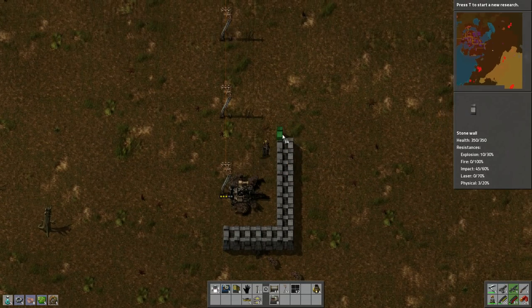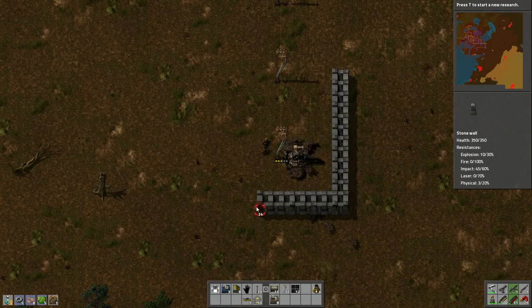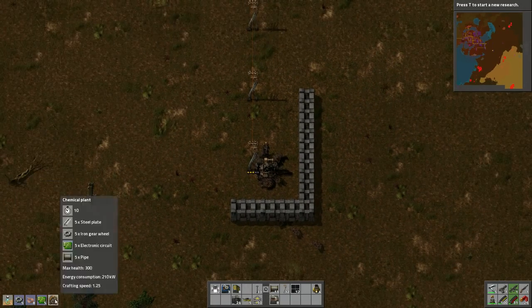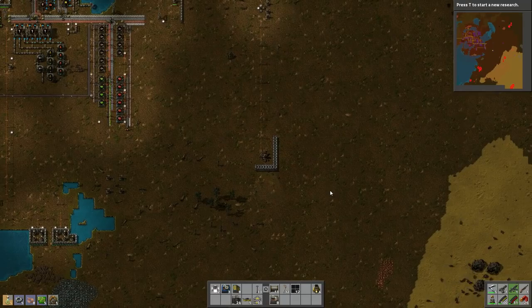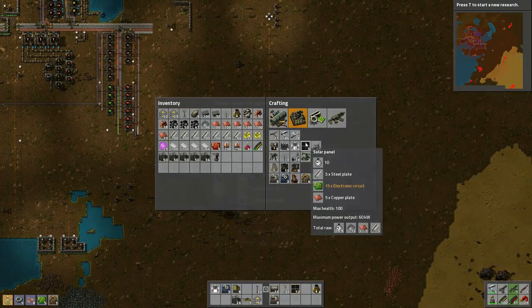I don't know why I want this double thick, but I just kind of do. That actually looks really nice. I definitely prefer 2 rather than just 1. It looks far cleaner. Okay, so I'll put this down, then I'll go and start making some flamethrower ammo. Oh, look at that hive right there. No wonder we're under attack so much. I need to start making some more solar panels so desperately.